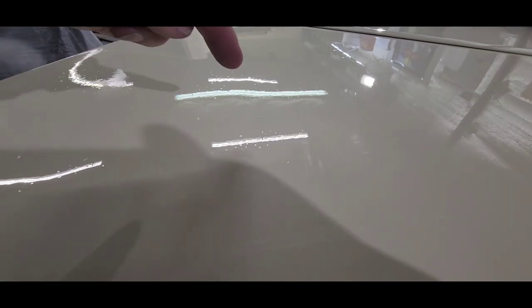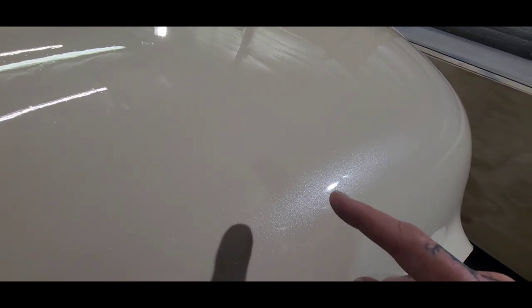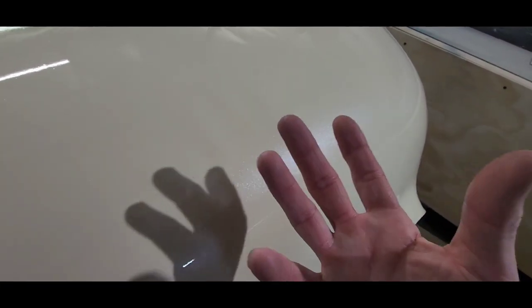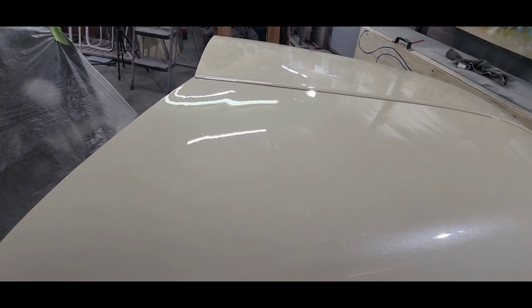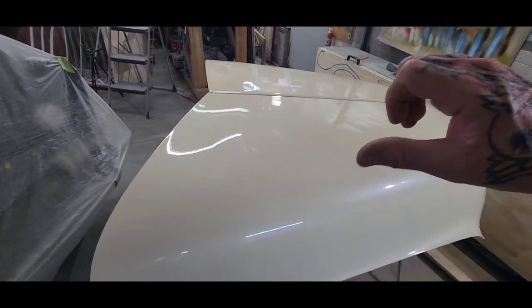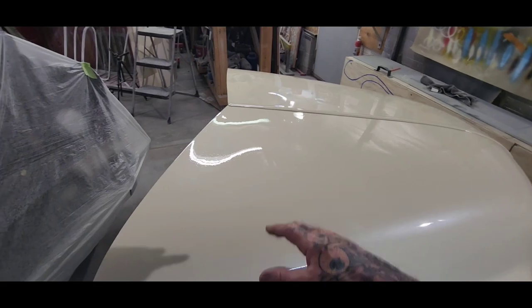You can see it, and what it is, it's just tiny bubbles, and they come up and pop through the clear coat. It's the solvents in the under layers of the base, and then the pearl, the clear base with the pearl, still gassing out. So it has to go somewhere. So it comes up through the clear coat and leaves these little bubbles. Sometimes you think that it's a shimmer off of a flake or something, and then you look close and realize it's like a soda when you pour a Pepsi or Coke, or in this case, a Sprite, into a glass and it bubbles up. That's what happens when the solvents gas out underneath clear coats.